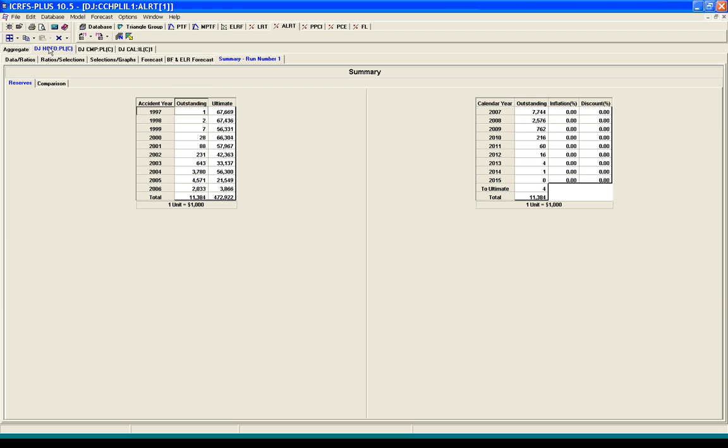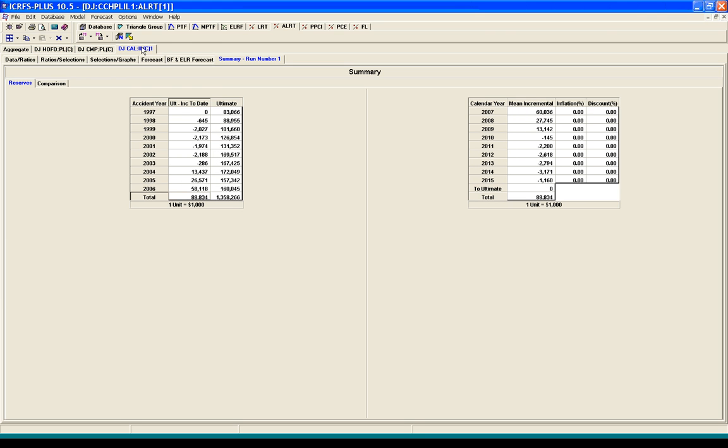We don't try to save you from all the mistakes you can make. So if, for example, you have a composite data set where you mix counts and dollars, you have some NCR triangles and some paid loss triangles, the LRT will simply treat all of them as if they were paid losses.